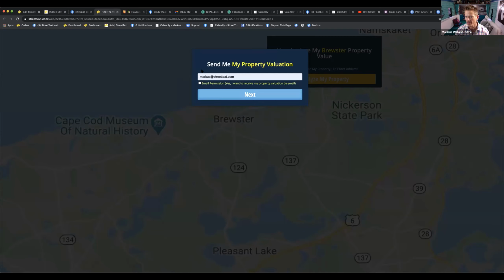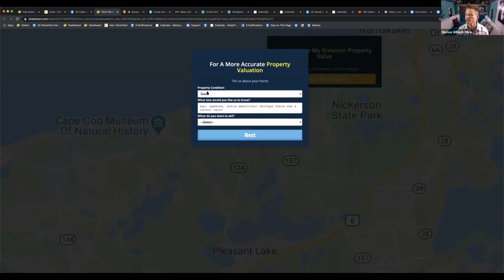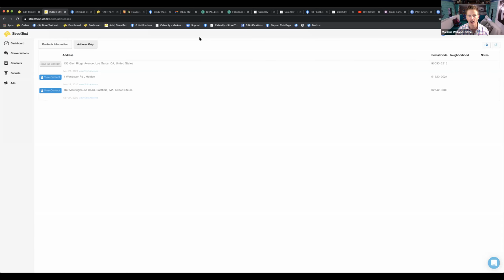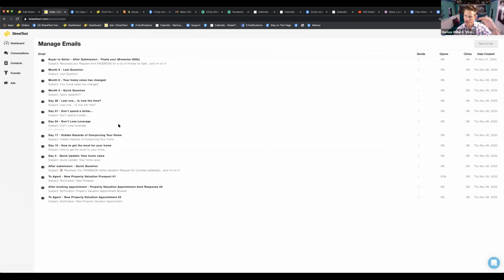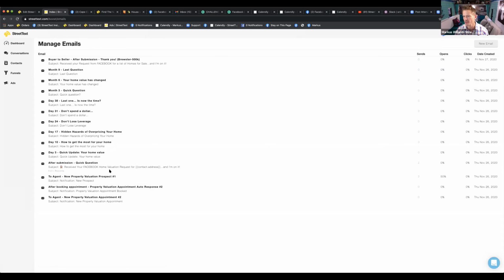So there in itself is where kind of the rubber hits the road here on this funnel. And if they give you email permission, that ultimately is the key, because if you really understand this concept and drive this home, that's your opportunity to connect with them. Because what's going to happen is that there is an automatic email drip campaign that's set up for you in your funnel settings. You can review them all, but it's a 9-month-long drip campaign, starting with this very first email that's being sent out. And it's very generic until you get in there and customize it.